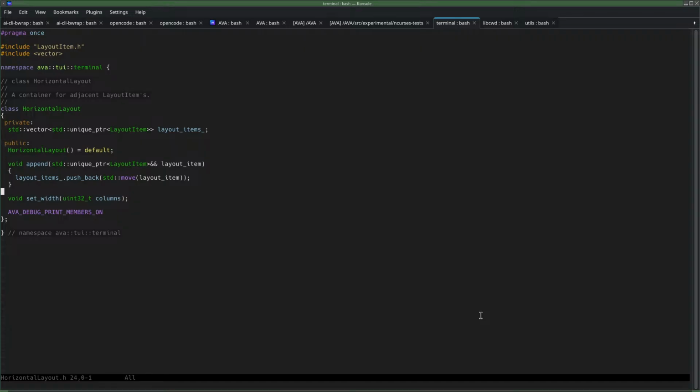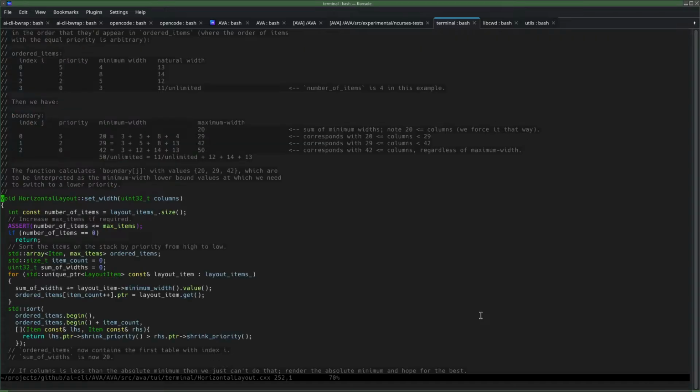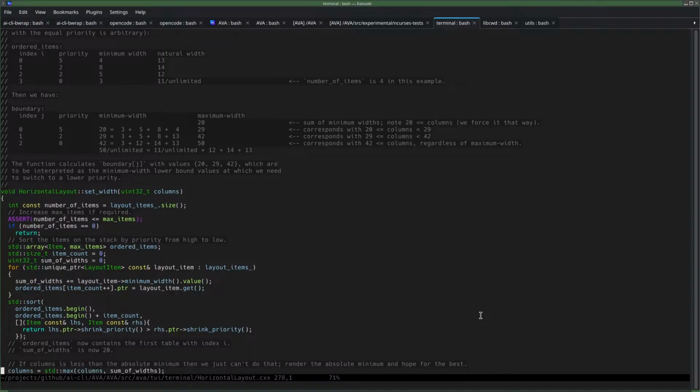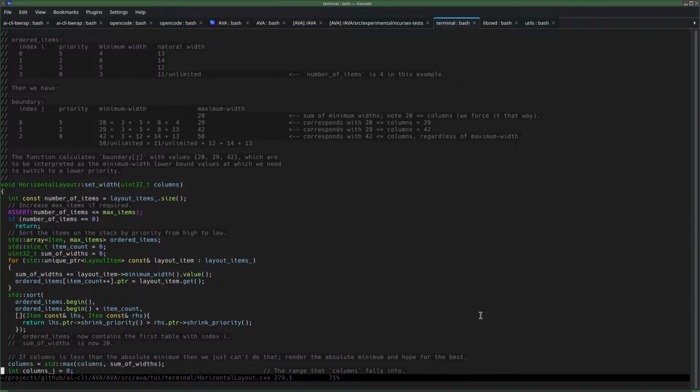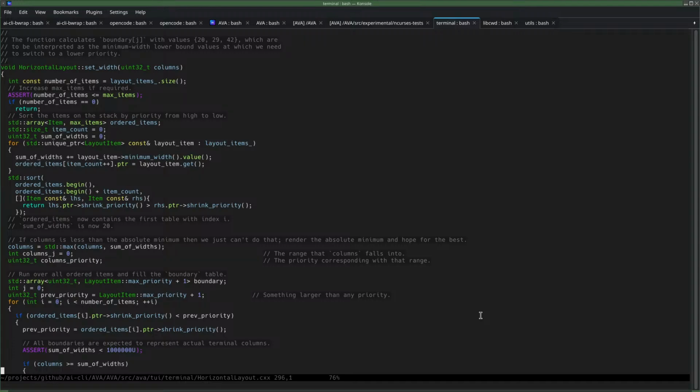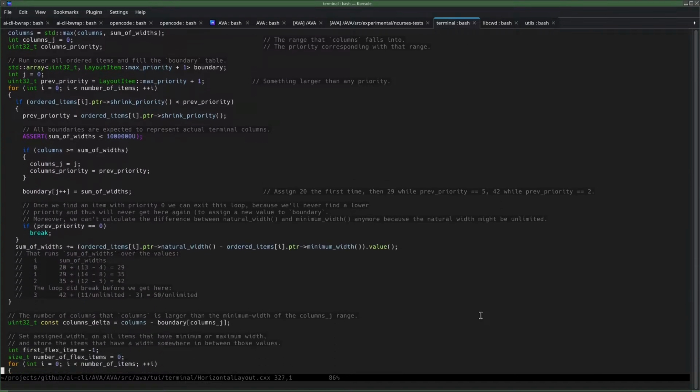The set width already needs to do a wrapping of the paragraphs, I think. Or does it? Actually, no, I don't think it does. No, it doesn't.